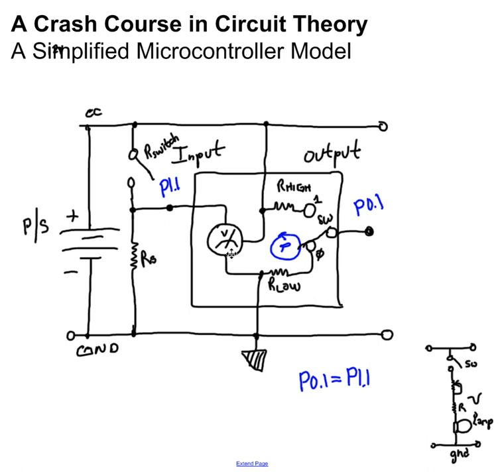The voltmeter inside the microcontroller can detect these levels, and if it detects a level while the switch is open, it will read it as a 0. We can pass that information on to P0.1, which will give the command to open the switch. Likewise, when the switch is closed here, then the voltmeter will read that value as a 1. And that 1 can be passed on again to P0.1, and that will allow the switch to be connected to the power supply.